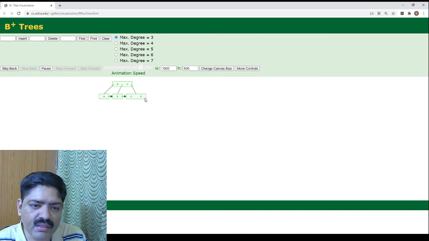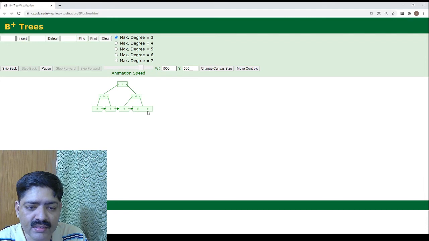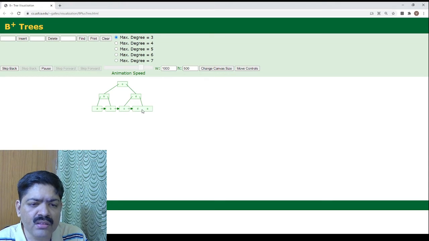How do I split? Well, as I told you, the rule is simply to kick C out and then accommodate E. So that's what we did now. We kick C out and put D and E. So this is clear, and this is the leaf node. Of course it has all the nodes with a pointer from one node to the other. So this part is clear, but something happened above.